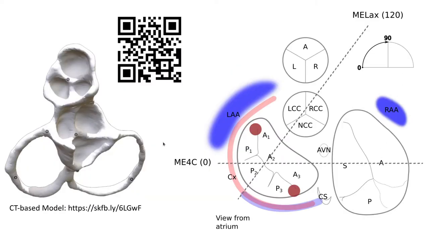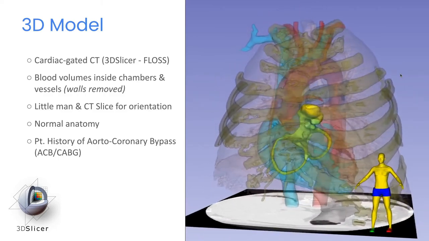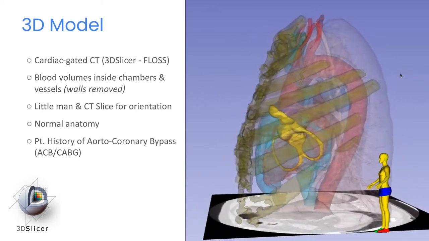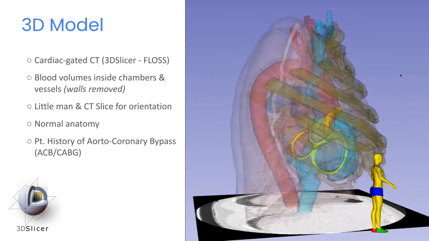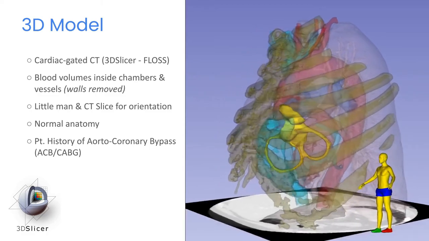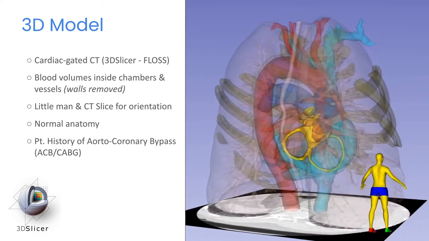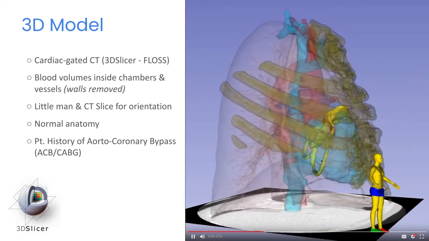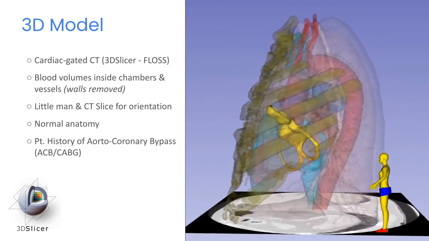Now we're going to move into the third dimension. If you follow this link — we'll post a link in the chat as well — there's an interactive rendering of the heart base that you can rotate to help you with the exercises coming up. The models we're using here are based on a cardiac CT. This model consists of blood volumes — we've removed all the muscle and vessel walls to highlight all the connections and relationships between the chambers. You see the heart base in the middle, the right heart blood pool in blue, the left heart blood pool in red, as well as the great vessels, a faint ghost of the airways and lungs, and part of the chest wall with the sternal wires. This patient had normal anatomy but had also undergone a coronary bypass, so you can see some sternal wires, some vein grafts coming off the ascending aorta, and part of a mobilized LIMA in the model.